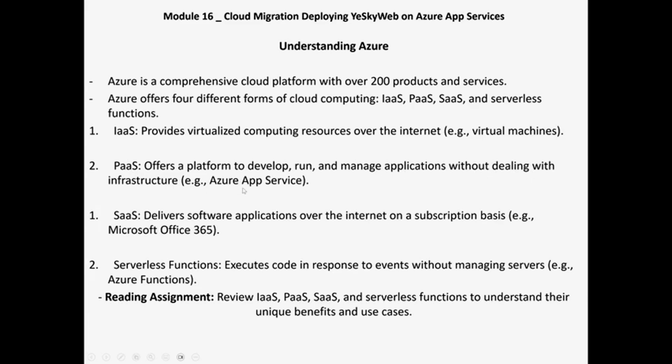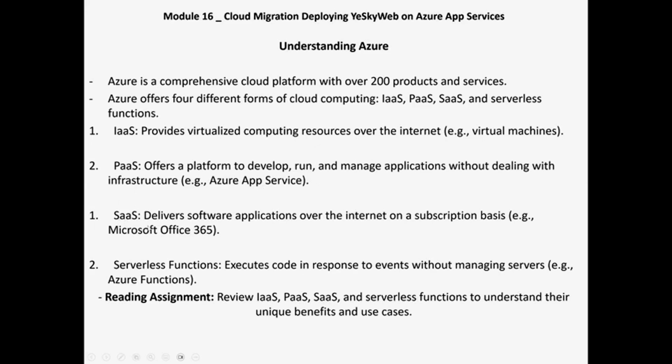In this case, the infrastructure will be managed by Microsoft. For instance, if we use Azure App Service, our responsibility will be just to develop, run, and manage our applications. The management of the infrastructure will be that of Microsoft.